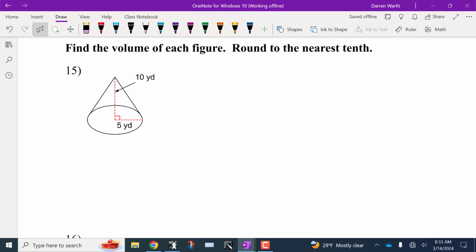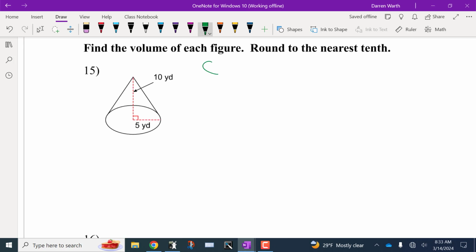So remember, this right here is a cone. To use the volume formula for your cone, just remember you're going to find the area of this circle. That's the area of a circle formula, pi r squared. And then you're going to multiply that times its height, and also times 1/3. Because when I multiply it times h, that would be a whole entire cylinder. And then when I go to a cone, that's just going to be 1/3. So my volume is equal to 1/3 pi r squared h.